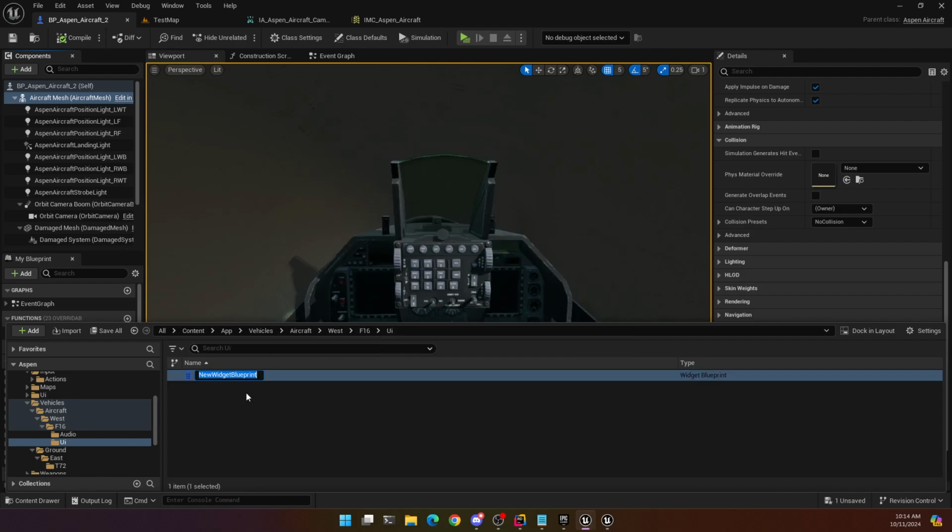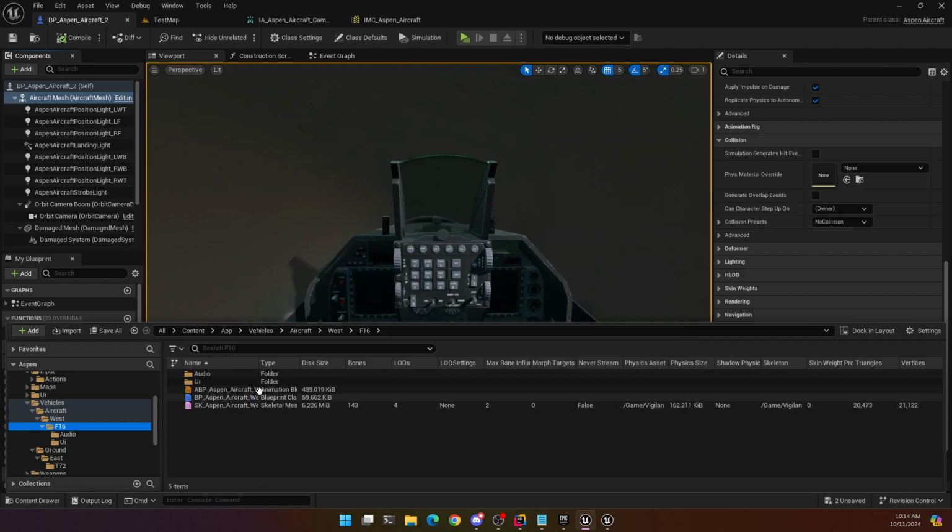But for now, I'm just going to go ahead and do user widget, and we'll do WBP underscore Aspen underscore aircraft. What's my convention here?